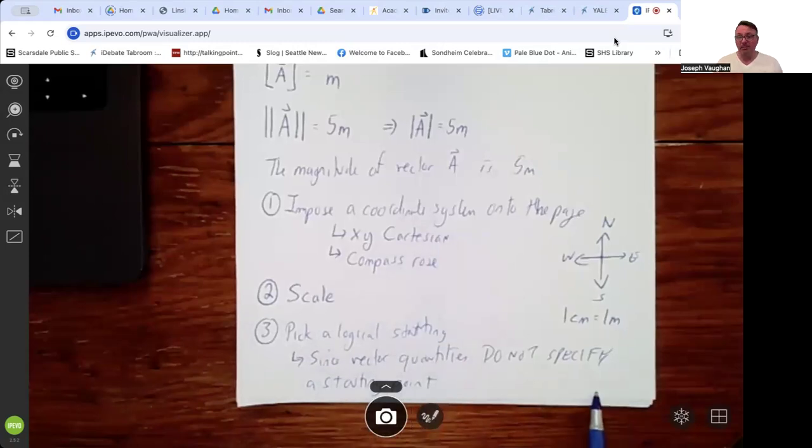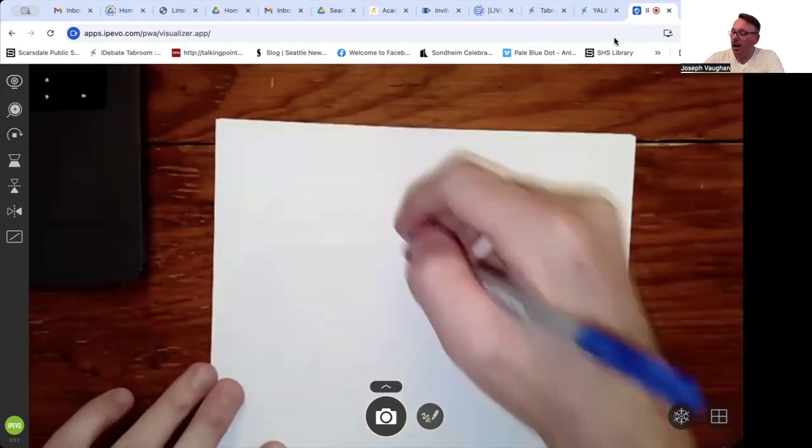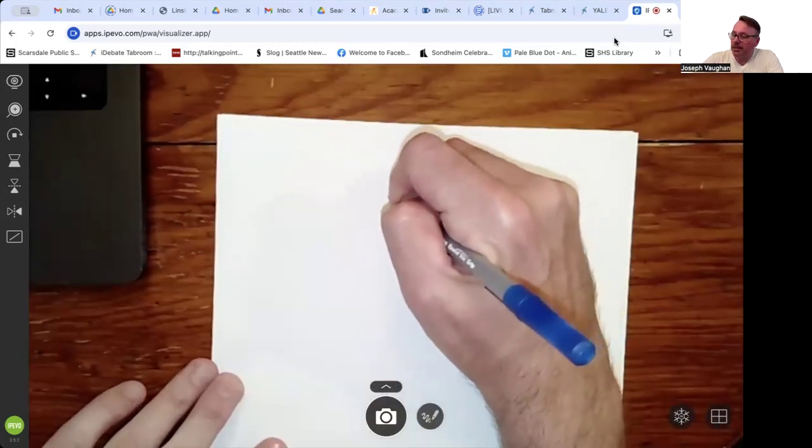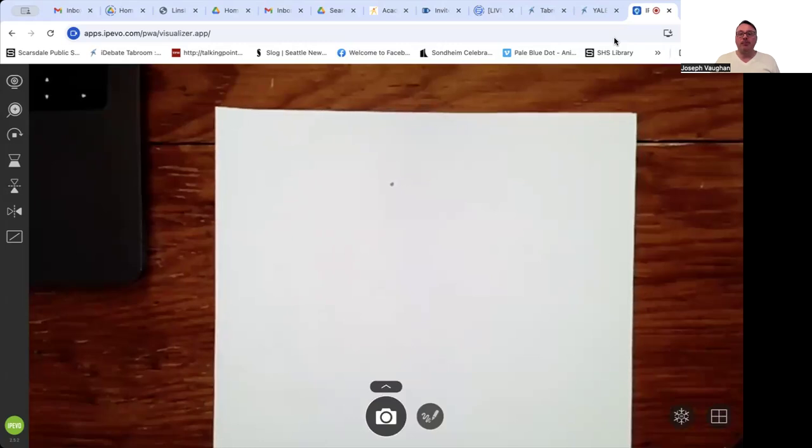Also, we don't want to pick something over here on the side, right? Because it's going to run off the page. So you have to think about what are all the pieces of information I know to pick a legitimate starting point. So when I do, here we go. I'm going to go into a blank page. I'm going to pick something reasonably in the center. There you go. If you have lines on your page, that probably makes it easy.